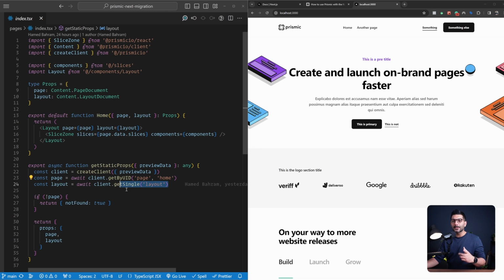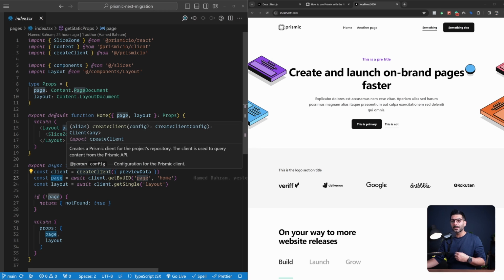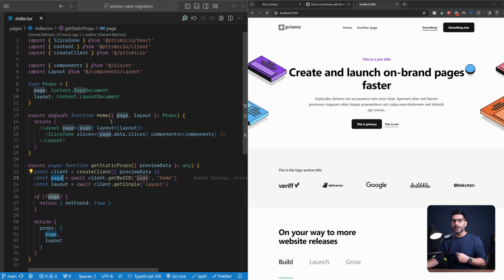Before I get into this layout, let's just talk about the page, and then I'm going to come back to the layout. We are returning this page data coming back from Prismic to the page, and the page is just getting this prop and passing it down to this SliceZone, which is a component from the Prismic React library, which selects the specific component that we have designed and coded for the slices that are coming from our pages.